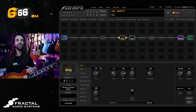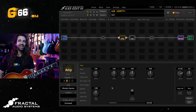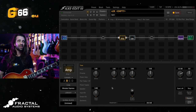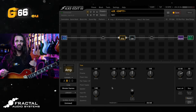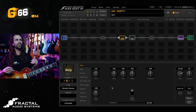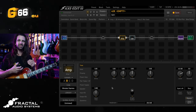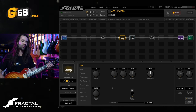Unreal. Absolutely unreal. Let's hear another model on here. I'm going to switch to channel B over here, where I have the Wrecker Express on there. Different vibe to the Liverpool. Same kind of dynamic response, but to me, this one leans more towards that chimey thing. It's less fat sounding and a little more open.